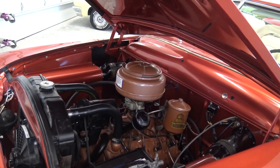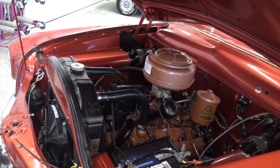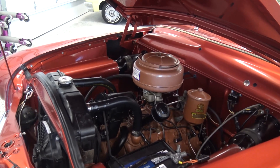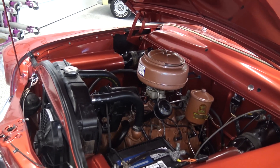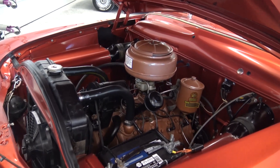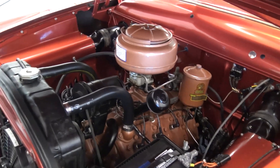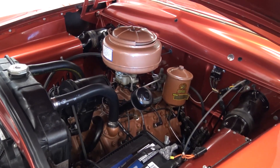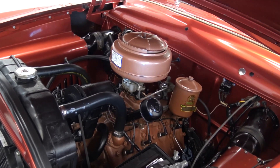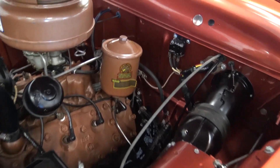That's why we sell these cars — people have memories of having it or their buddies had it. That's why the old car market is so strong today: everyone wanted one, maybe they couldn't afford one. And now they just keep getting better with time. Look at the engine compartment — these cars never looked this good in 1951 under the hood. They did a beautiful job under the hood. That flathead's painted absolutely gorgeous.